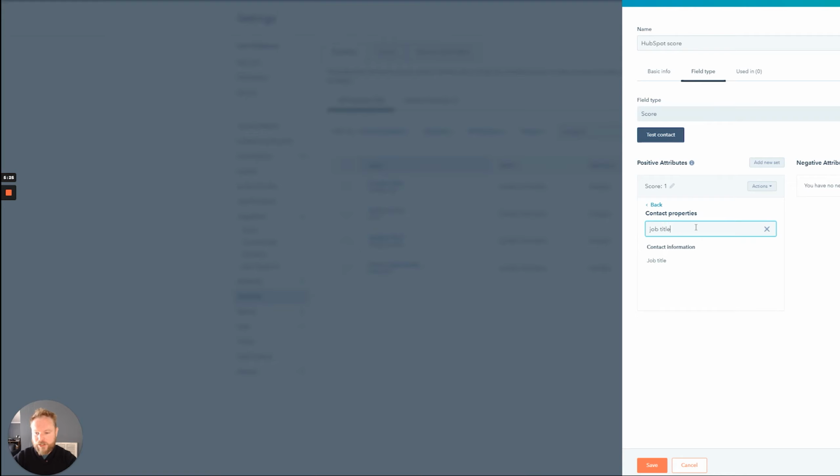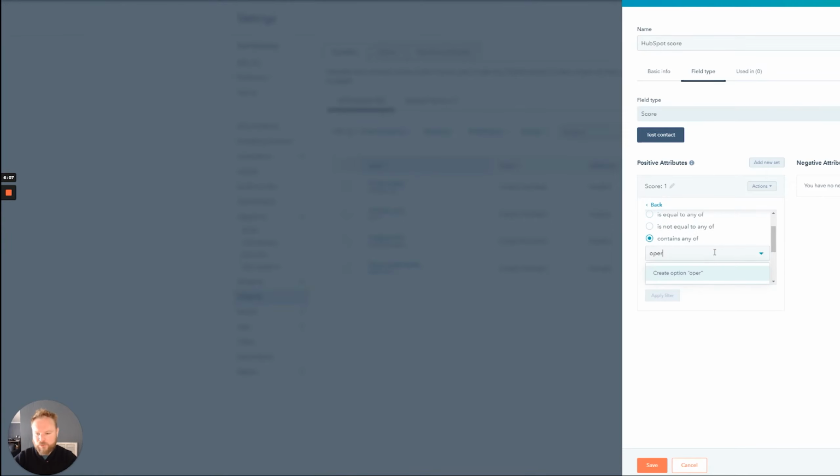And what we're going to look for is job title. It's a default field in HubSpot, so you should already have that there. In this particular example, I'm a big fan of searching individual strings. It's rare that anybody's job title always matches what you have in your mind. Some people use specialist or marketing manager or operations manager or developer or whatever it may be. It's not always going to match what your ideal customer is, and everybody has a little bit of variation. So I like to say "contains any."